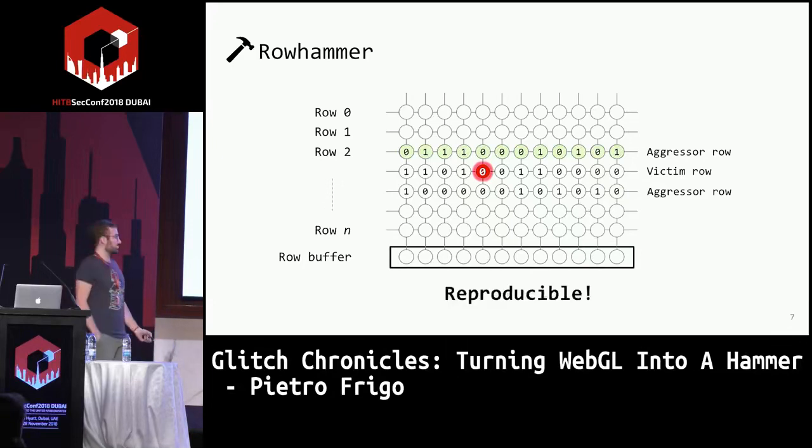And second of all, which is the most important thing of this phenomenon, is that it's reproducible. So once you find a bit flip, you can reuse it later on, which means that usually the way this attack works is that you just allocate a lot of memory, you look for bit flips in these DRAM chunks that you have. Once you find a bit flip that you can reuse later on for an exploit, you release that part of memory so that you can reuse it for the exploit itself.